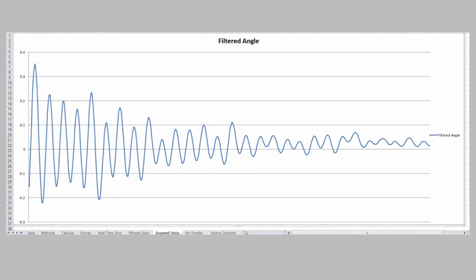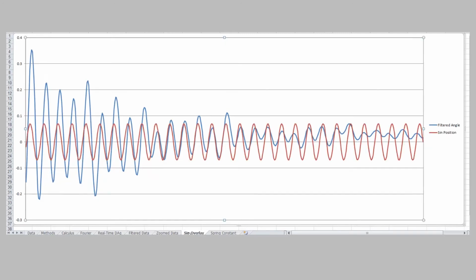Looking at our zoomed in graph, even though our data is filtered, it's still too noisy to successfully take derivatives. The practical approach, and the one often used in industry, is to fit a sinusoid to our data, and then to take the successive derivatives of that sinusoid. In this graph, you can see that we've graphed the pure sinusoid in red over top of our data set. Now, it doesn't match up perfectly, but it does match up well enough for what we're trying to accomplish.